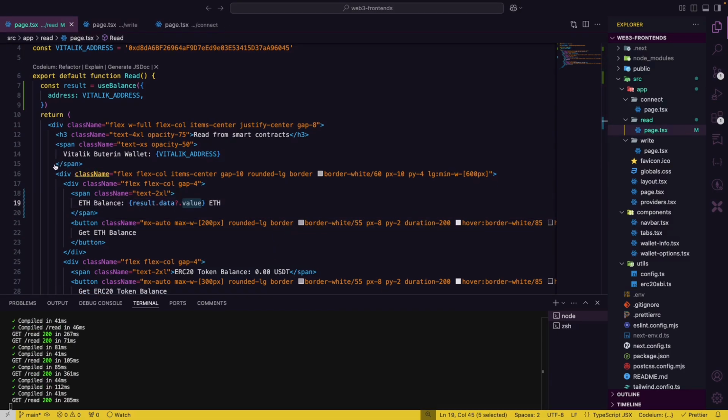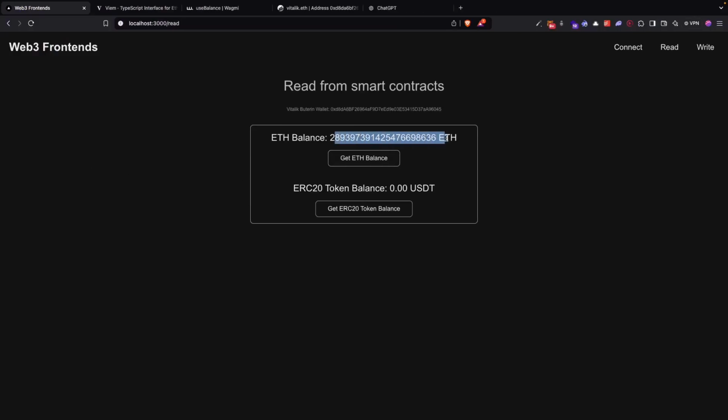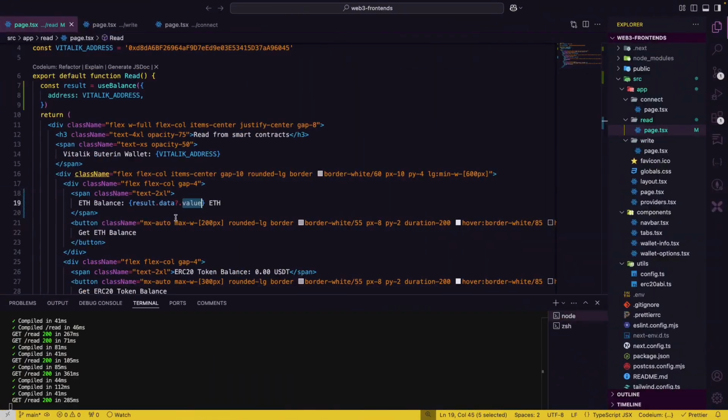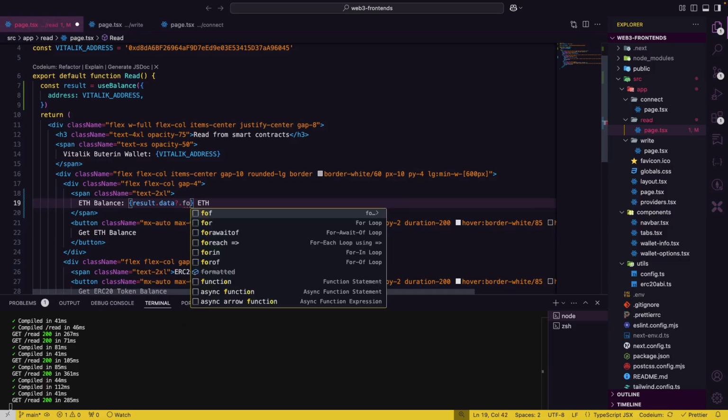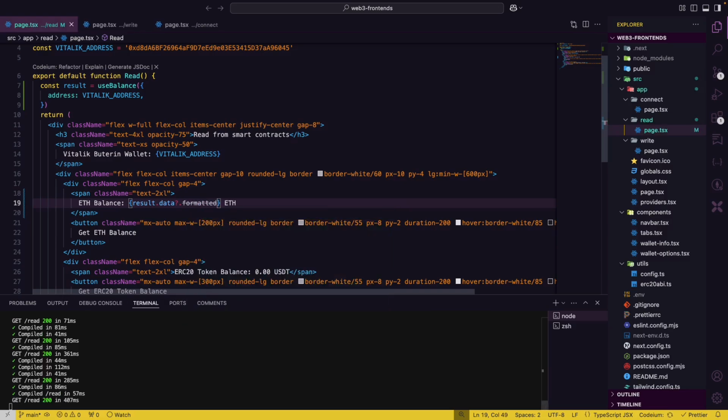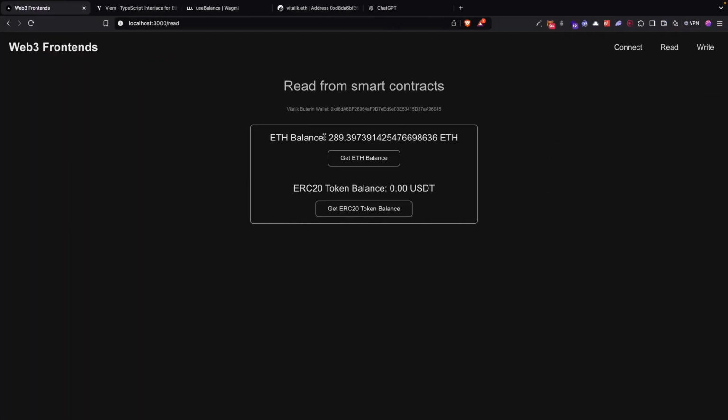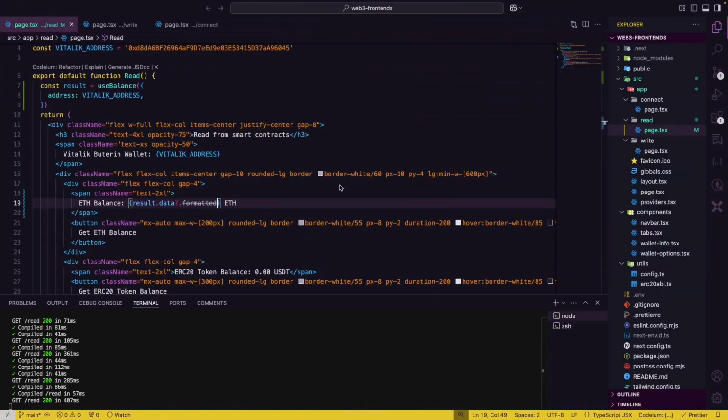so getting back to our components, we can see we have this huge value. Since this is in wei, we need to divide this by 1 followed by 18 zeros in order to turn this into ETH. But our useBalance already gives us a format as formatted. And this will give us a value like 289 point something. And this is a very exact ETH amount, but in a formatted format. So since we already have too many decimals, I'm gonna turn this into a number.